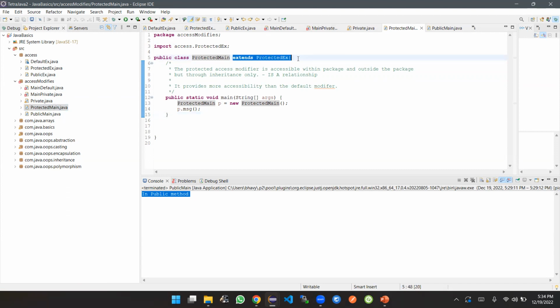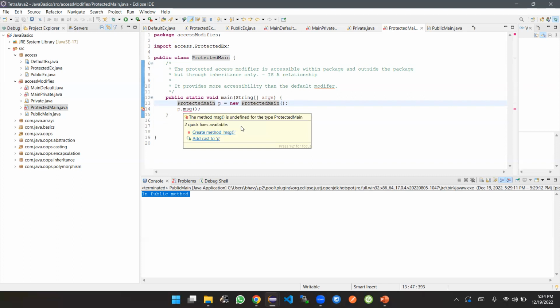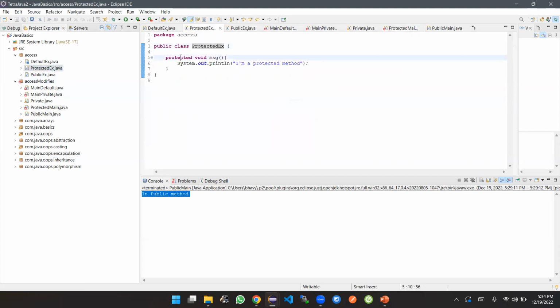Let's say I don't extend this here. I'll be able to create a simple object from the class. But if I want to access the message, I cannot access the message here because my protected EX is in a different package and it is protected.